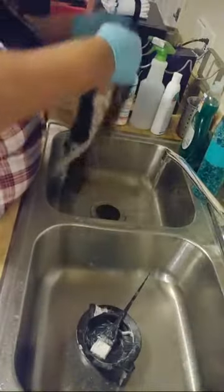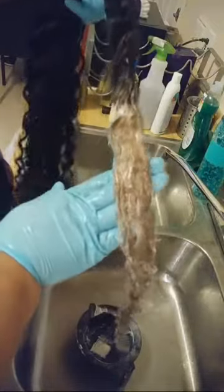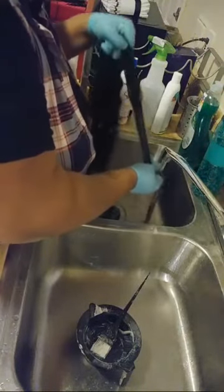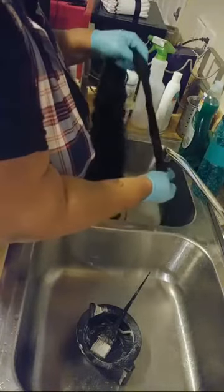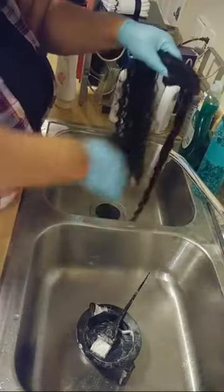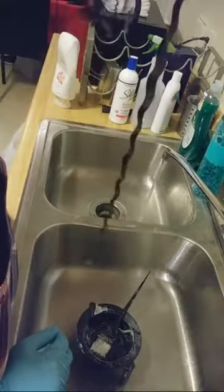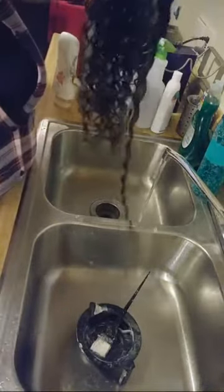Pretty. Here is the other one. As you see, this has also changed colors. Now let's rinse it out. It bounced back. It bounced back perfectly.